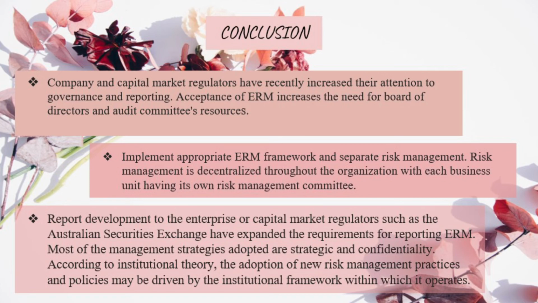The described corporate governance model will provide the board of directors with direct contact with ERM within the group management. Implement an appropriate ERM framework and separate risk management committee. The committee may increase the company's oversight cost, but information asymmetry should be reduced. Risk management is decentralized throughout the organization, with each business unit having its own risk management committee.